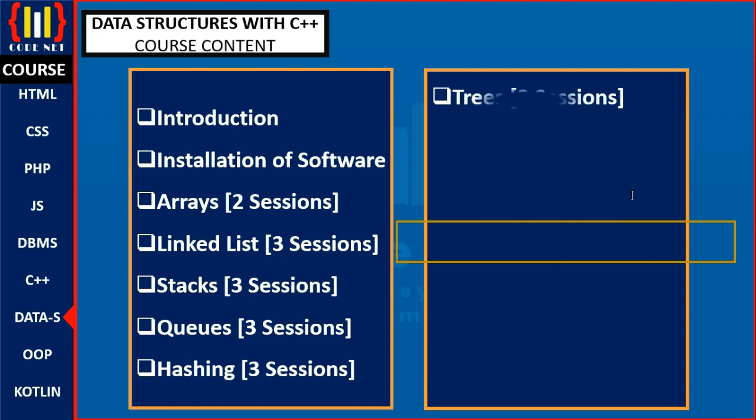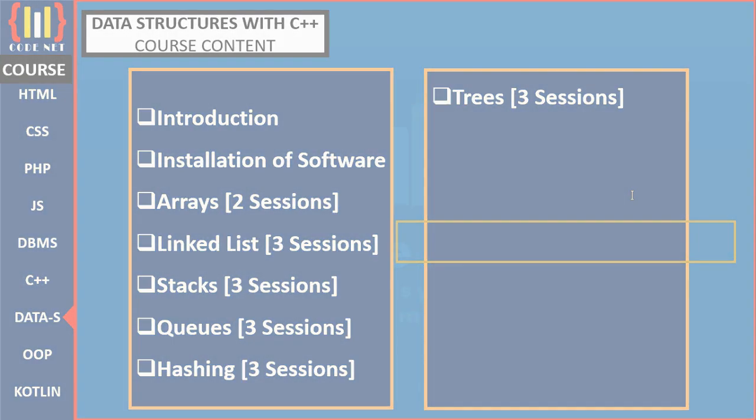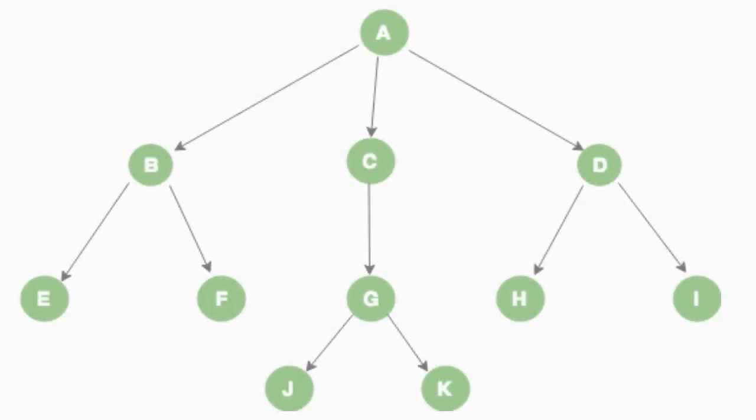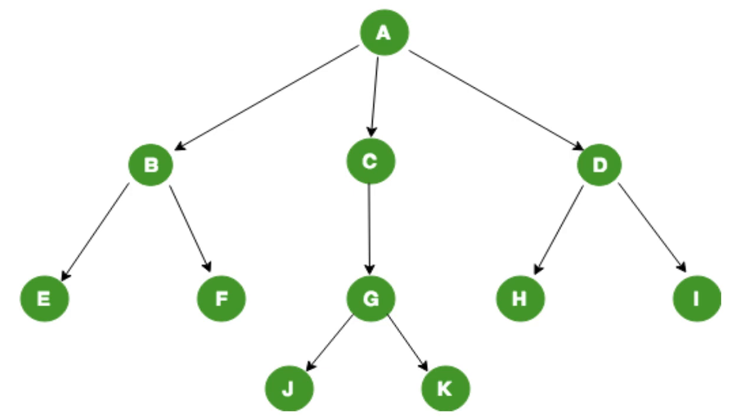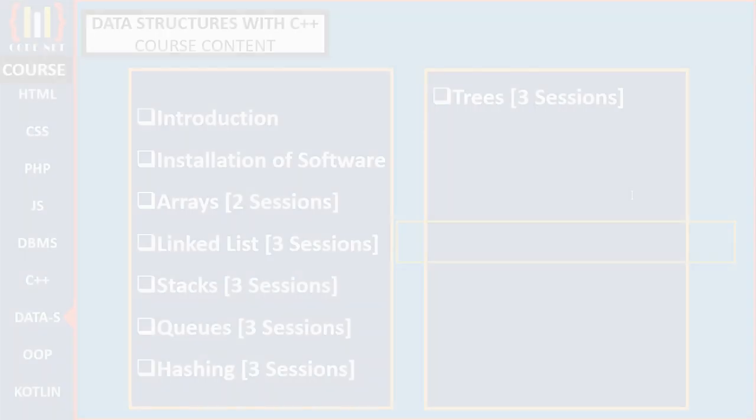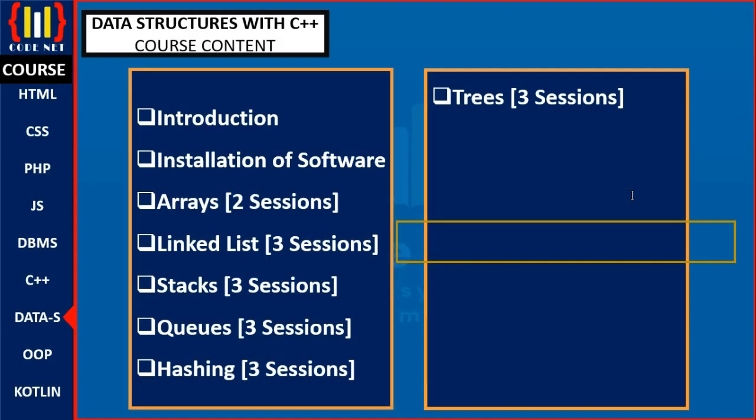After understanding hashing, we will see what trees are. How can we implement a binary tree? What are some of the traversal techniques that can be performed, and their implementation when it comes to trees? What is a binary search tree as a type of tree? And how can we implement the in-order traversal, the pre-order traversal, and the post-order traversal when it comes to binary search trees?